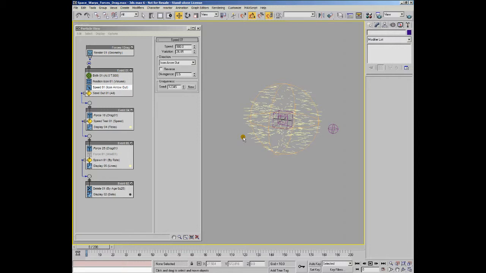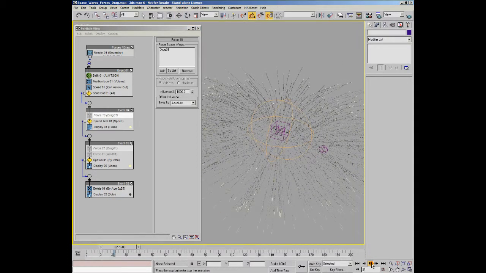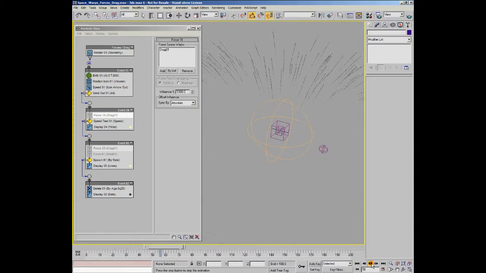So let's have a look at the general parameters and those options now. Here you can see we have our particle flow, and we have particles being sent outwards. Now, I'll just turn this off here so we can get a better idea of how it works without the drag force in there. So let's actually just press play. And you can see our particles get blown outwards by the initial speed value, and they just keep on going and going. They're never actually going to slow down.